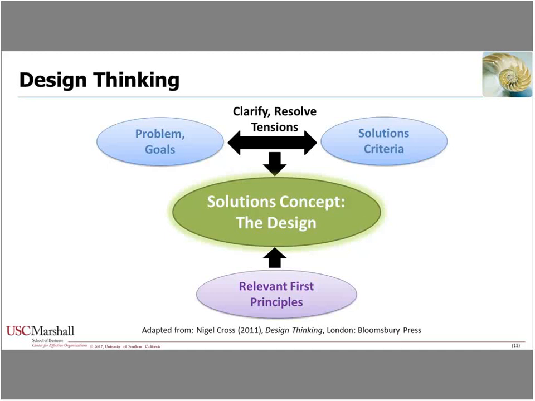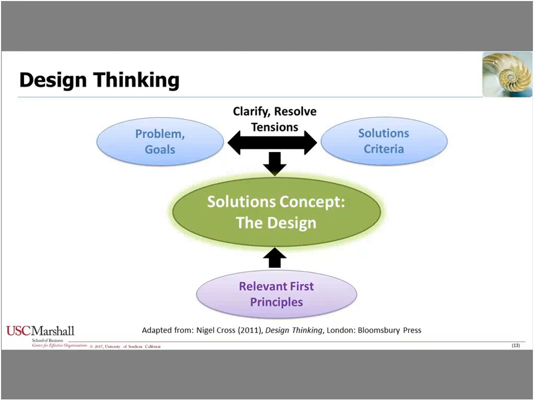You need to develop some ways of working. These are the ways we want to solve these problems. These are the constraints we're living under. These are the kinds of issues that we think we're going to have to live with. These are the resources that we have. These are the values that we possess as an organization. These are all solutions criteria that provide some guidance with respect to how problems are solved and goals are achieved.